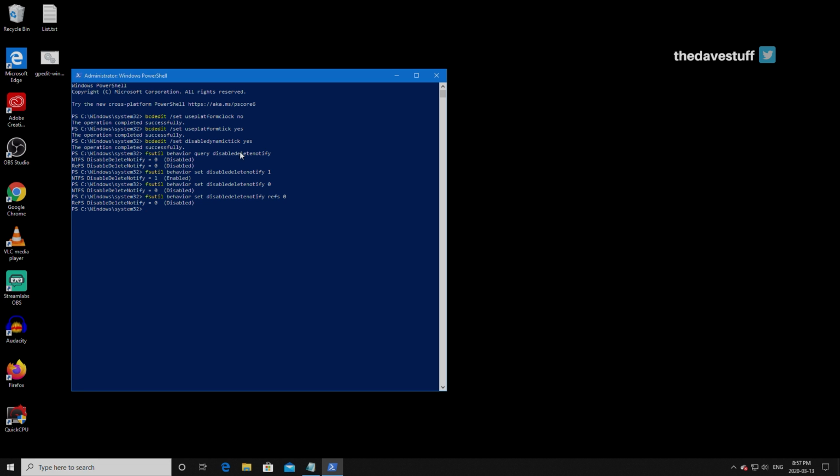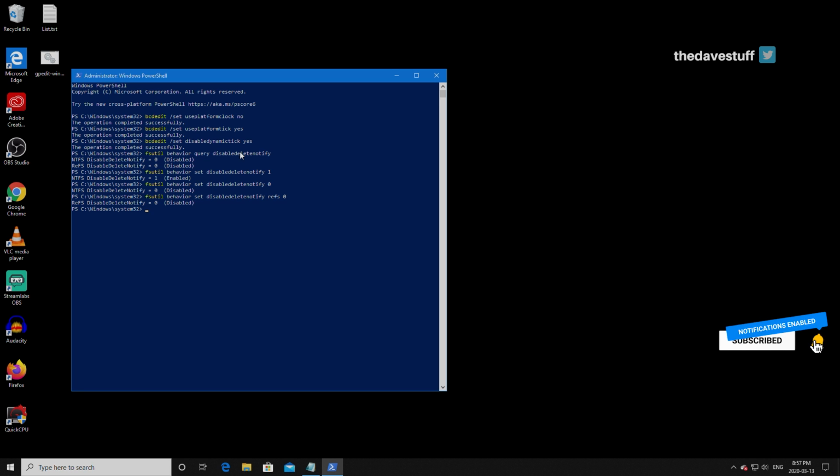Once you've done that, you should see that ReFS is now set to 0, which means Windows has detected the drive as a solid-state drive and with trim enabled. Next, we're going to adjust the MFT zone.